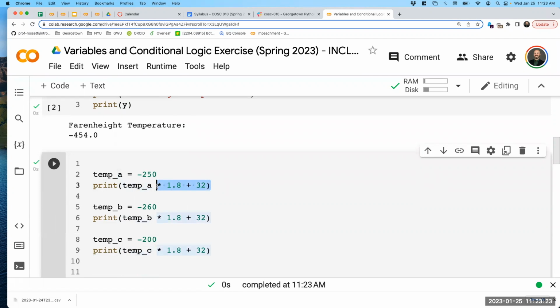We're using the same code over and over again. Does anyone see a potential issue with doing this? Using the same code that does the same thing, repeating it over and over and over again.